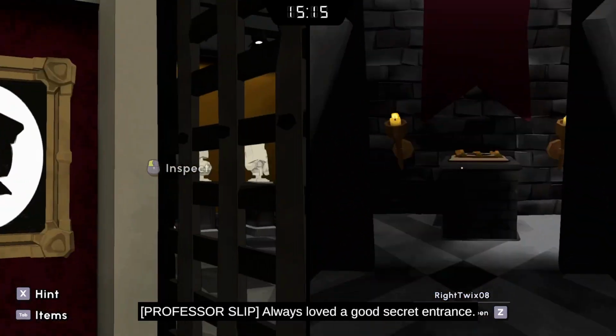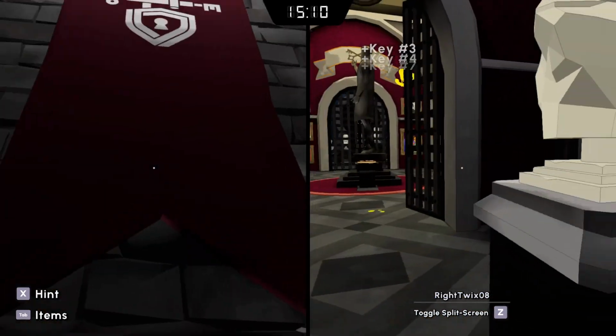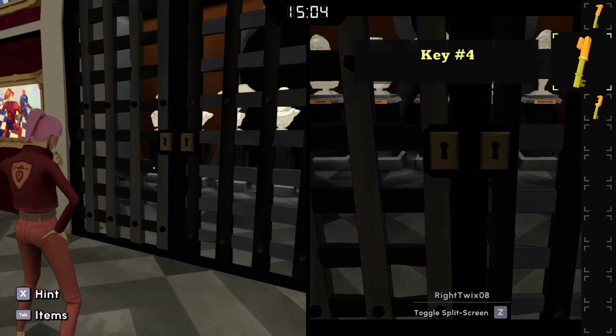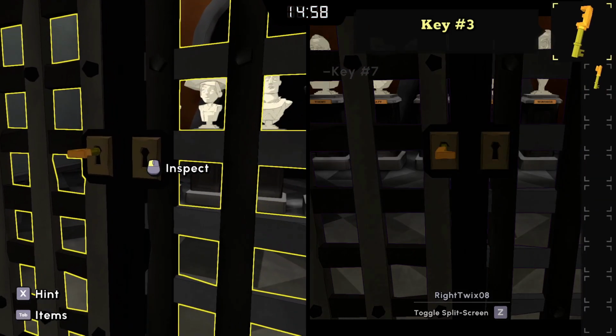Always loved a good secret entrance. How dare you take all my keys? Sorry, dog. So it's right. Just 10 over here. And you got enough for 10. Yeah, you got 7 and 3. Oh, oops, my bad. I put the one key that we didn't need in there. 7.